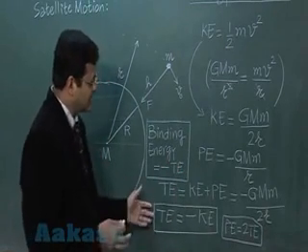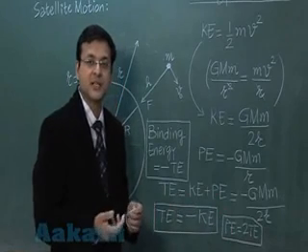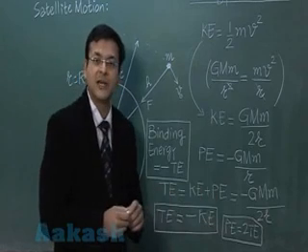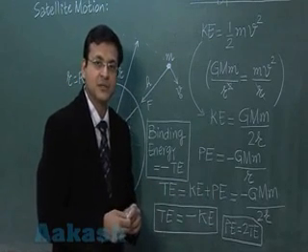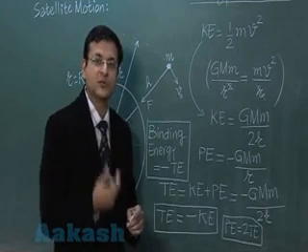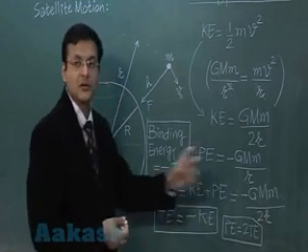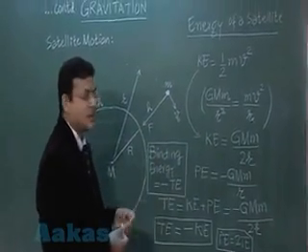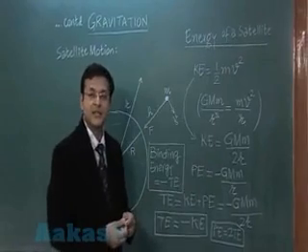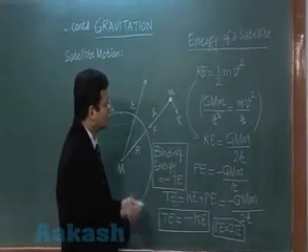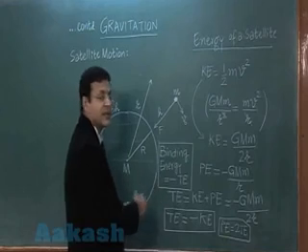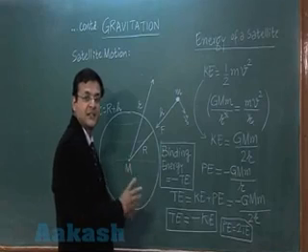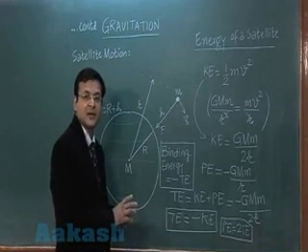And remember that this expression will be coming at all those places where force is proportional to 1 by r square. For example, this kind of similar expression you will be arriving at when you are dealing with atoms. If you talk about the total energy of electron which is revolving around it, there also you happen to come across a term like this. You understand? So these are the few points you should keep in mind so long as the energy of a satellite is concerned. Now let us talk about some of the concepts which are related to the energy, and essentially this energy and this orbital speed, they decide the kind of trajectory all these satellites will be having around them.